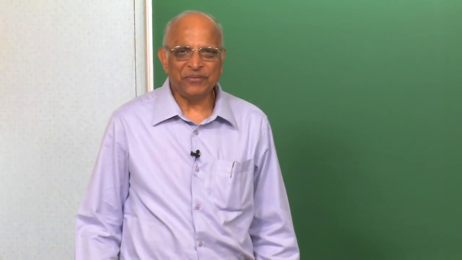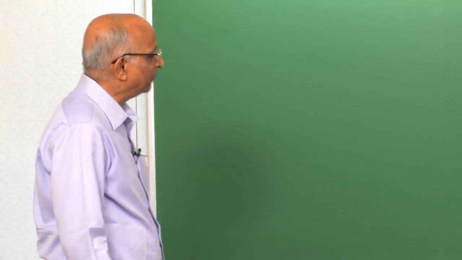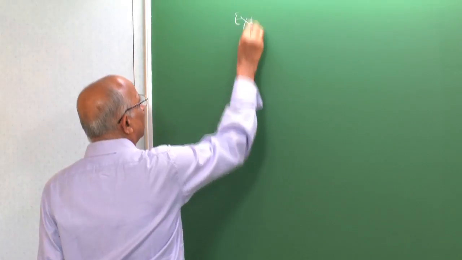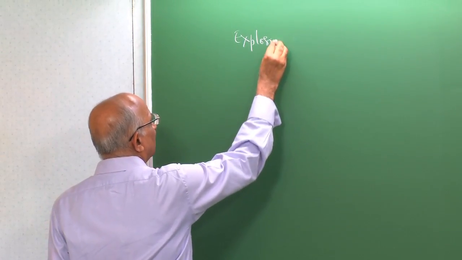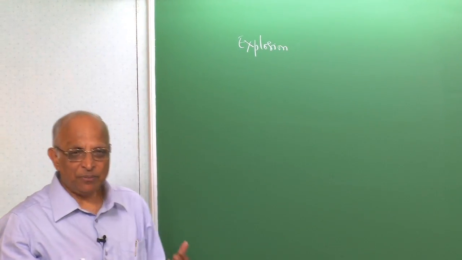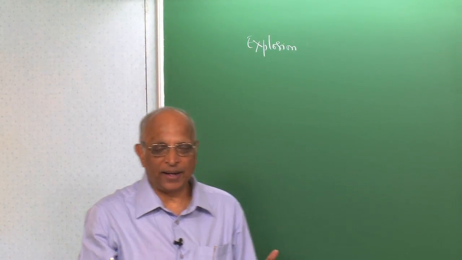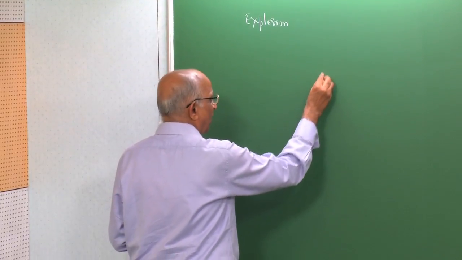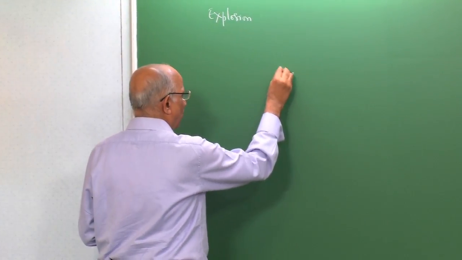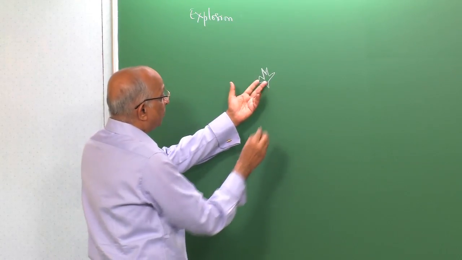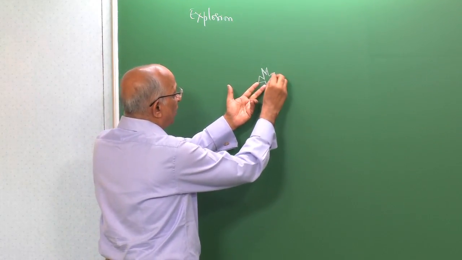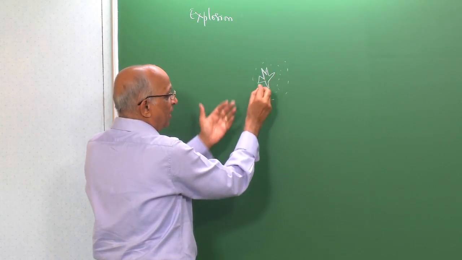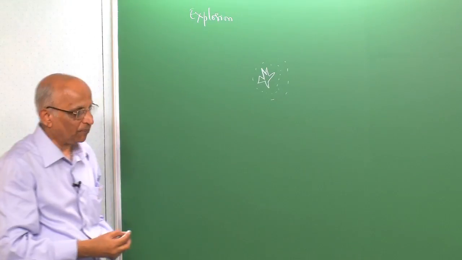Good morning. I think we will first recap what we did yesterday. We talked in terms of the explosion being defined as something which makes a loud noise, a loud bang, which is followed by disruption of things in the zone of the explosion. Like for instance, I have an explosion over here. What happens is it not only makes a loud noise, but also it disrupts the things in and around the zone of the explosion.